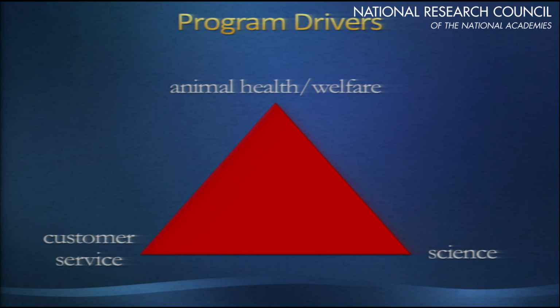As I prepared for this talk, I tried to think about how to convey certain things. And so we have three primary program drivers. And this influences much of what we do day to day in operating our program. It also directly influences any standards we would develop, which is one of our primary goals, and it's the pinnacle of the triangle, animal health and welfare. It's very, very important. We're there to support science, and we can't forget that. Many of these things work in concert. We're a service organization, and we have to offer high-quality customer service. So these three things should be paramount as a desired outcome in any performance standard that we develop.